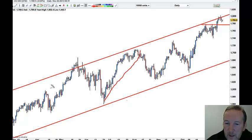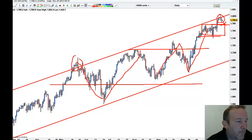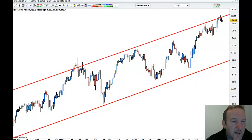Okay, so we had a big move up here. This came back to support. Came up. Wiggled. This is the usual wiggle pattern. So, okay, we're at the top of the channel here. Go to the bottom of the channel. We peaked out of the channel here, but until we break this level here, we are still in bullish territory. So we could do a box play like this in the S&Ps and still move higher. Okay, so trade. The message is trade what you see. Have a look at the FTSE.